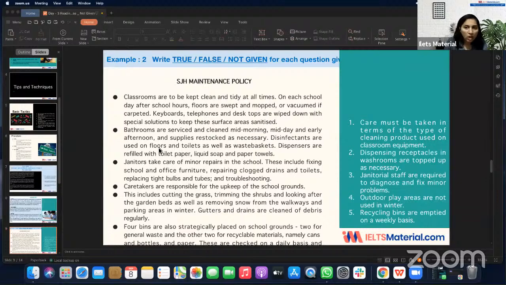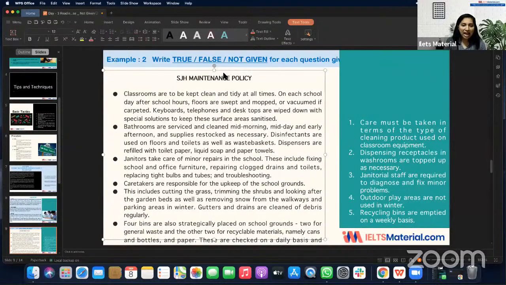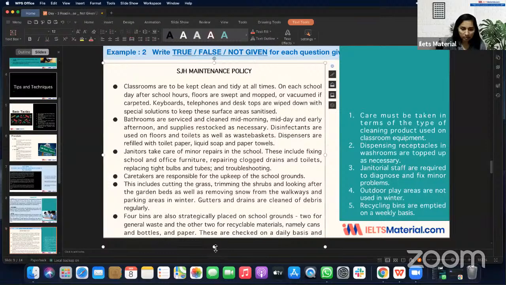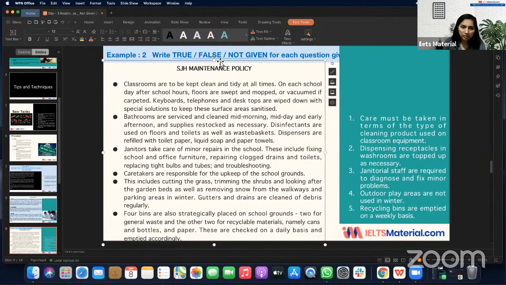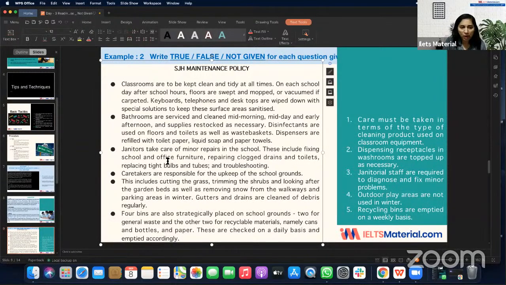Yes. Okay. So if you can see the screen, look into the passage and answer the questions, please. Read the questions first. Please read the questions first. It is very important to read the questions. I hope you all are able to see the screen properly. Read the questions first. There are 5 questions.